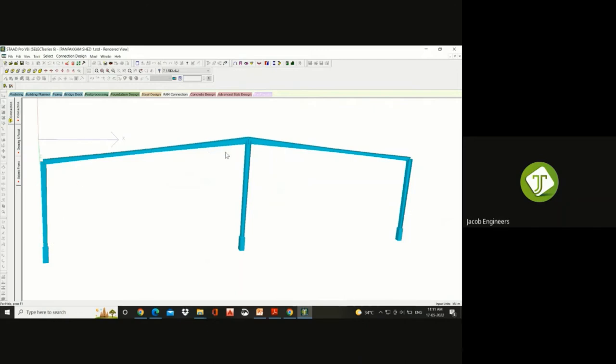And in the structure, we got higher moments over at the center. So at the center, you're having the bigger cross section to take care of your bending moments. And slowly it gets tapered, and again at the junction your bending moment has increased, so you're having a bigger section, right? So this is how your PEB structures are going to rule the steel industry because of its effective design and its lesser weight.